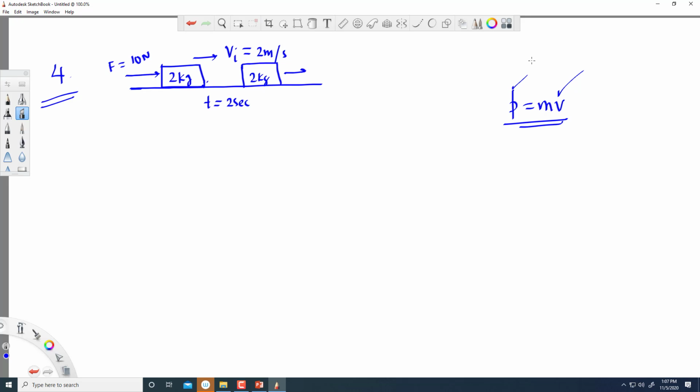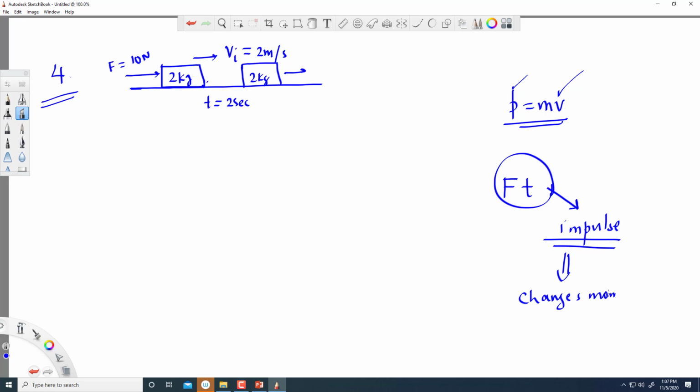So you are increasing the momentum, and the change in momentum comes from impulse, okay? Because you are applying the force over some time, that means you are applying impulse. And we know that when you apply impulse, that results in change in momentum. So we saw this formula. When you apply impulse, that changes the momentum, final minus initial. This is the change in momentum because of this impulse. Okay, we can use that in this question.